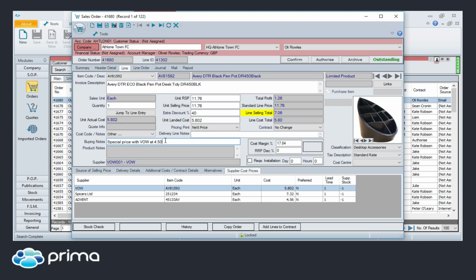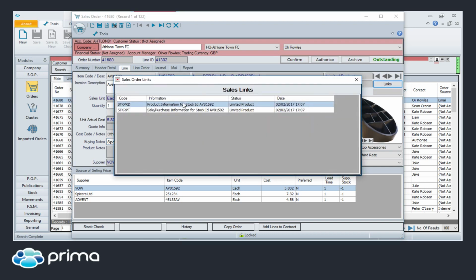So if there was the case that, for example, on this particular line, you may want to go and buy it from, I don't know, Advent, Costco, wherever it may be, what you would need to do is link through to the product record, go into your supplier tab, and then put in a new record for whichever supplier it may be.